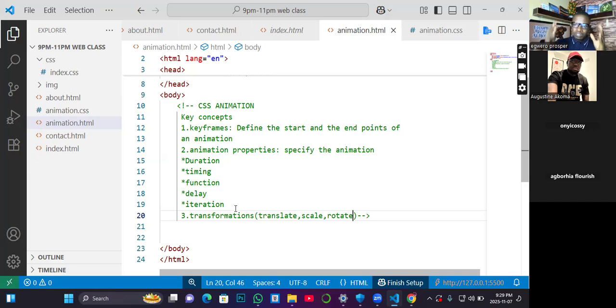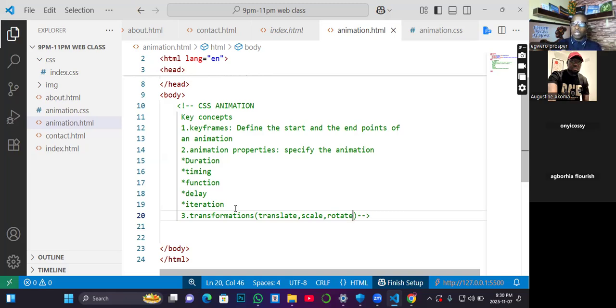So when you say transform, you now specify that some changes are going to occur. Is the change going to be a rotation, or the increment or the decrement of the size of that element, or is it going to be resizing it? That is where transform, rotate comes in. Transform, scale is talking about resizing it.